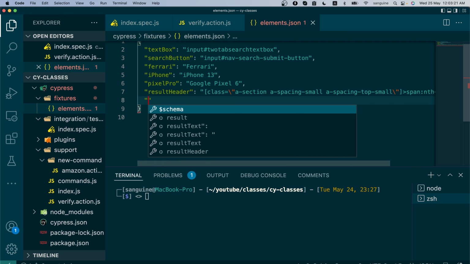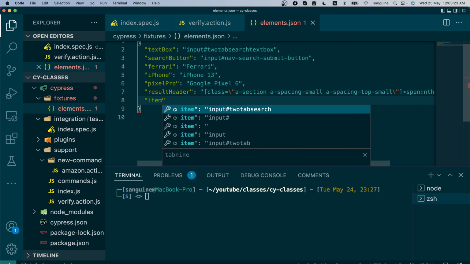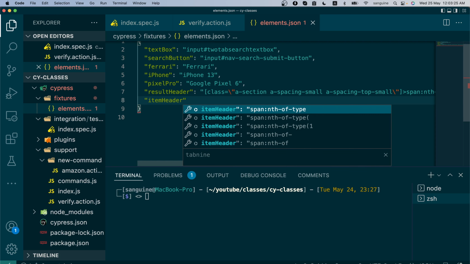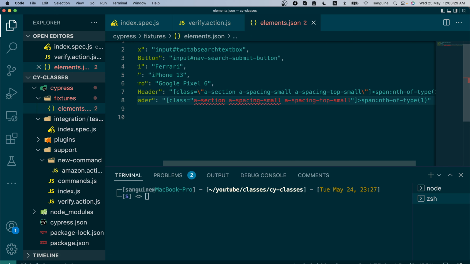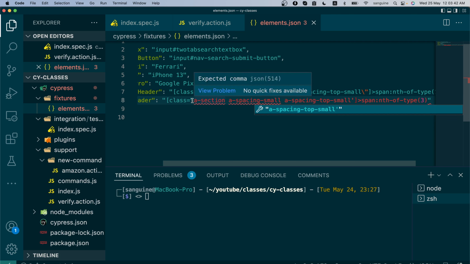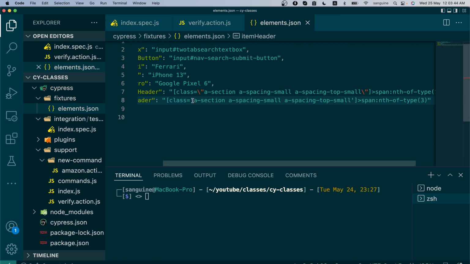So let's get the next code. The next one is the item header. That is the item that we searched for. And we only need to change this one to 3. So we explained earlier that you can put a backslash behind to address it, or you change the inner quotes or the outer quote into a single quote.